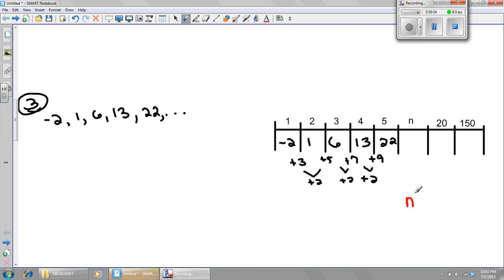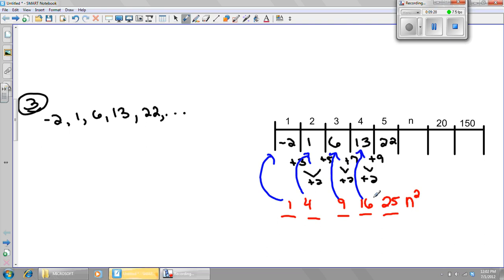By the way, if it's an n squared formula, you'll always get plus 2 on the second difference. Okay, so I'm going to use n squared, and I'm going to work smart, not hard. I'm not going to do a lot of thinking. I know I just generated this pattern on the last problem, so I'm just going to copy it from memory. These don't exactly match, so I'm going to ask myself, what do I do to these red numbers to turn them into the black numbers, the original numbers? Well, it looks like on this last one, I have to subtract 3. On 16, I have to subtract 3. 9, I have to subtract 3. Looks like I'm subtracting 3 every time. So my formula will be n squared, take away 3.